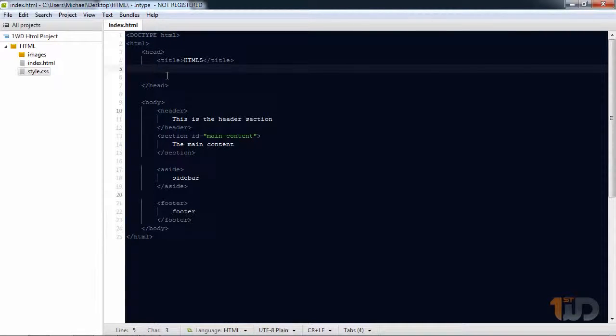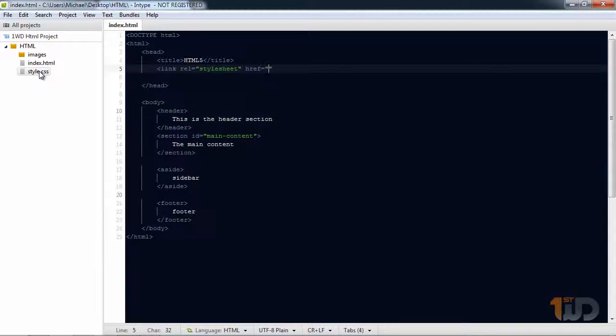You will just type in link, space, then rel, relation, equals stylesheet, and we will tell it where it is located by typing href for reference.